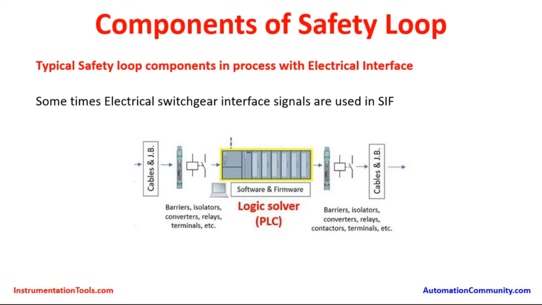Earlier we saw that there are electrical interfaces as well in the safety loop. Here we are seeing electrical relays giving an input to the PLC. There are barriers, isolators, and converters as different electrical components. Normally, it is through barriers that we get the signals for current and power measurement. The PLC processes these signals and gives an output command to a relay in the field. This is a typical electrical interface, where barriers and isolators handle voltage signals like current and power transfer, and then give an output command to an electrical relay to the switchgear.